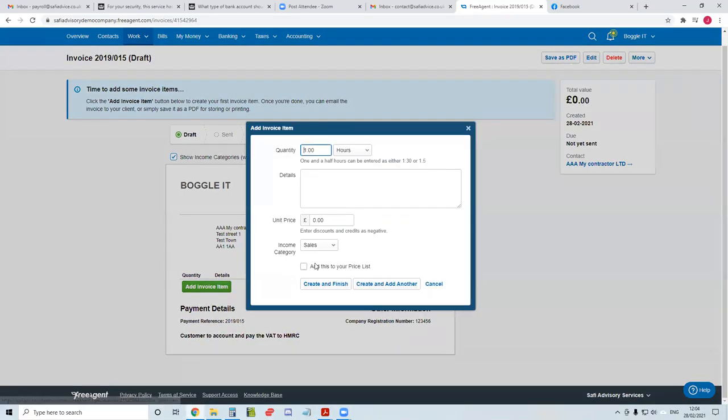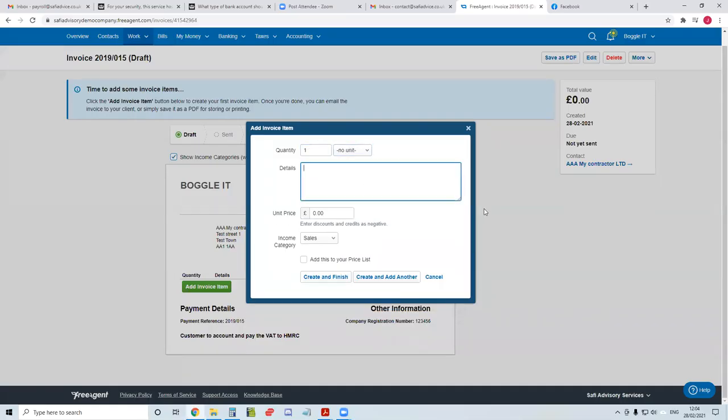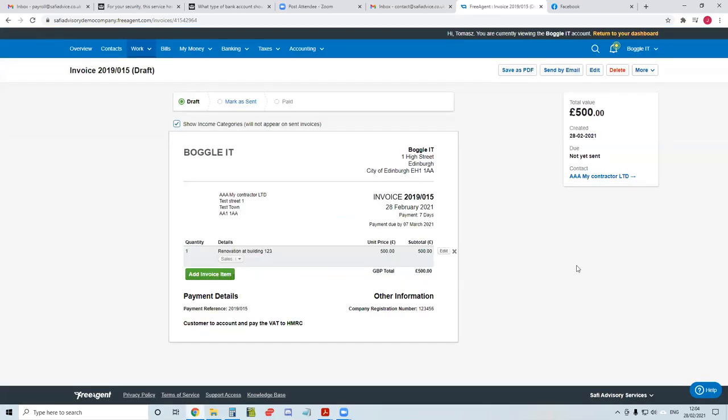We will be able to add invoice items in the way you did before. So let's say renovation at building 1, 2, 3, and our price. We create this on invoice, and as you can see, no VAT is being charged, but there is this annotation.